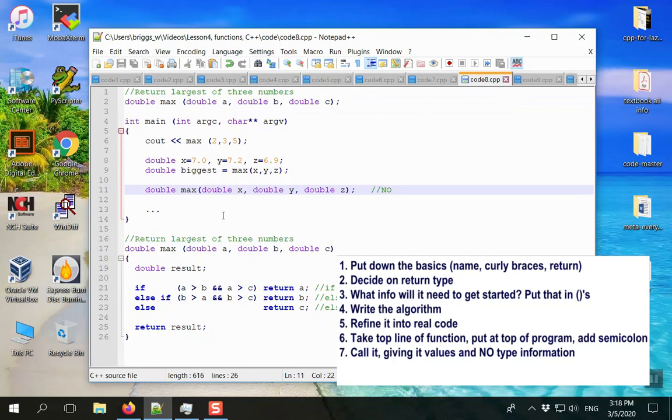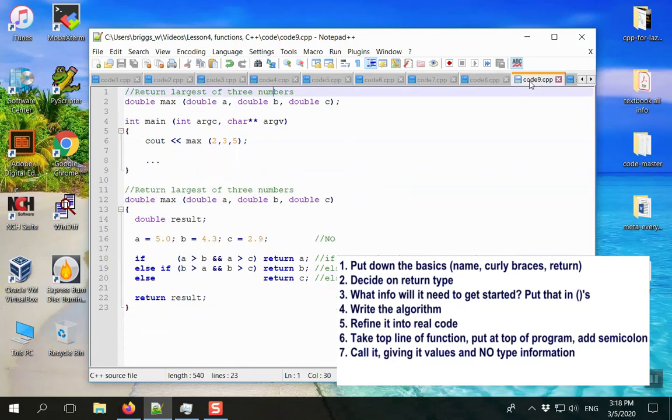So where does the function here get its values for A, B, and C? Right here. Whenever you call it, that's when you provide it with those values. For that reason, we wouldn't want to do something like reset the values inside the function. Because if I do that, then I've lost my 2 and my 3 and my 5 here, and I can't take the max of 2, 3, 5. It's going to be these values every time.